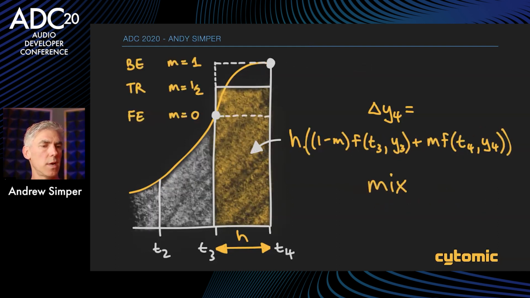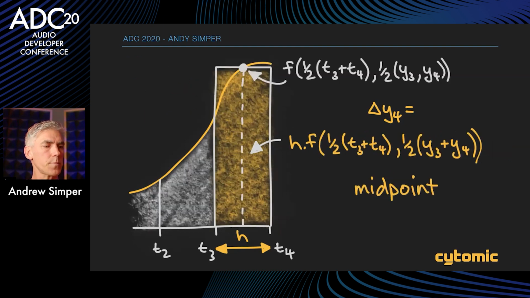But you notice in that one, why did we take the half value? Well, there are some good reasons for that, but it's not the only option. We could take any weighted value from 0 to 1, crossfade the values, and at the bottom we would have forward Euler, in the middle we'd have trapezoidal, and at the end we'd have backward Euler. And backward Euler just has different properties. This one is the one that mostly we will be using, because for filters it does some nice stuff for us.